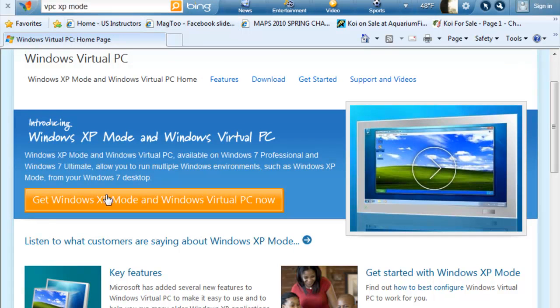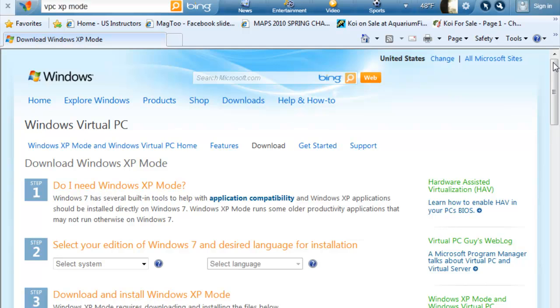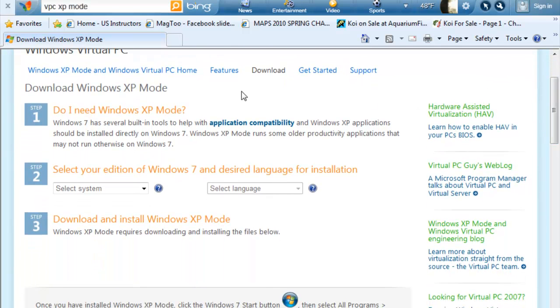I'm going to click on the orange banner link here, which takes us to the download portion where you're really posed with 3 steps. The first step is really a question. Very simple question: do I need it? Well, if you have an application that must run on Windows 7 and it must run in such a way that the users are not going to be confused, and that application has been tweaked and polished with all of your compatibility tools and it just won't work, the answer to that question is yes, I need Windows XP Mode.